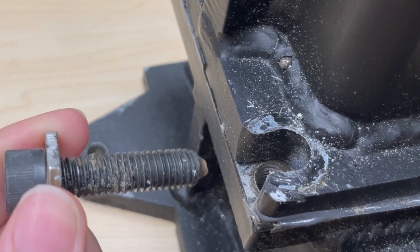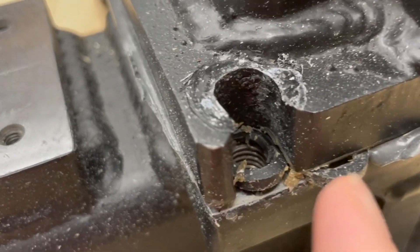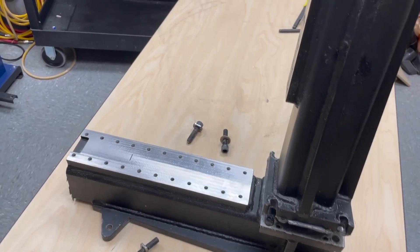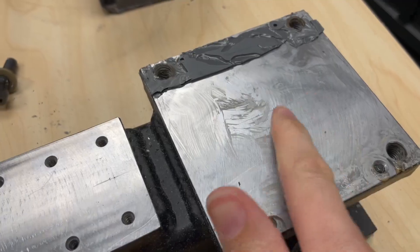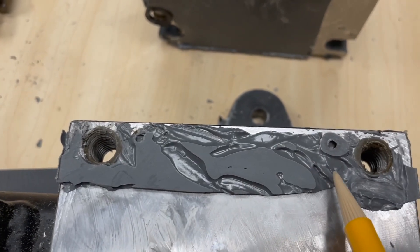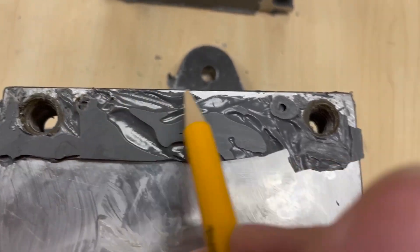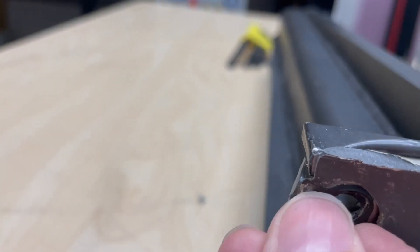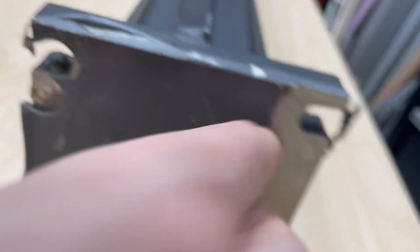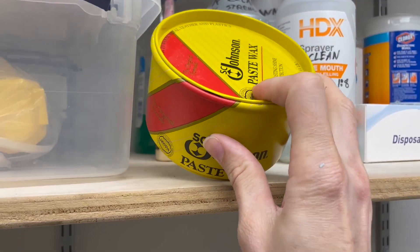I'm going to separate the column from the base. I had wax on the threads and that comes off no problem — epoxy didn't get stuck. On one side I had a rubber O-ring for the clamping screw and one for the leveling screw. Well, separating them was really easy. The wax worked — here's the epoxy and it broke right off. Looking at both surfaces: it's flat in some areas with voids in others, so I could have used more epoxy. The screws weren't surrounded by epoxy, which is likely why it moved during clamping. The wax as mold release really worked — this super cheap $6 wax from Home Depot.